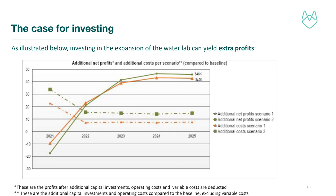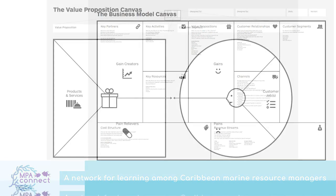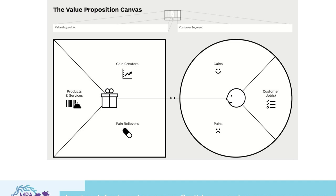Lesson number 8 is that this work all requires that you do go into some depth. For example, we've done feasibility analyses, and we've done this sort of financial modelling to look at the return on investment, especially in the case of enterprise-related ideas. We've also then developed business plans, and for the business plans, we've used the business model canvas. This is a really helpful tool that everyone working on financing ideas loves. It's a way to think through your financing idea. There's a related tool called the value proposition canvas, which can help you with positioning your financing idea and determining how to market it in terms of the gains it makes for the beneficiaries and the pains that it can relieve. That's another good tool to just be aware of.